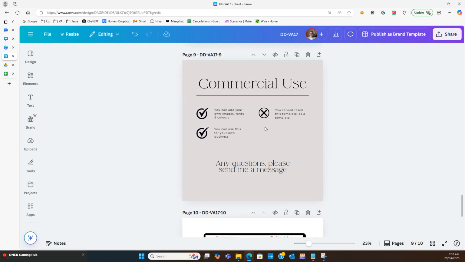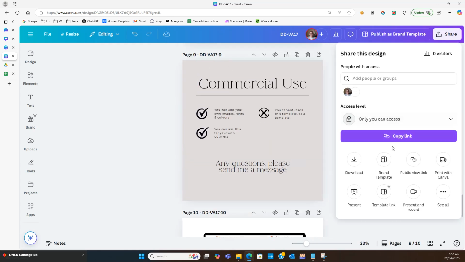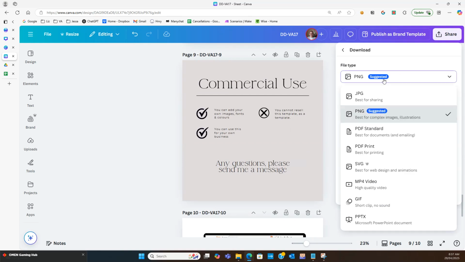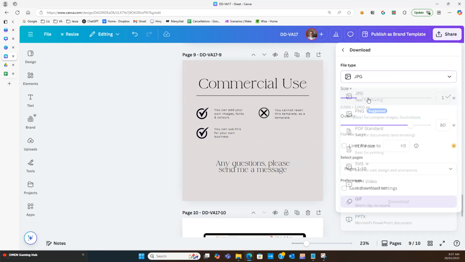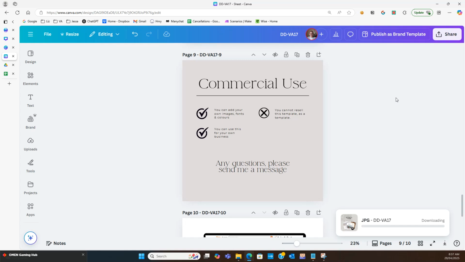Okay, so they're all now labeled, so when we download them they will automatically have that assigned to them. Now I do have to download it as a JPEG so that my automation works.